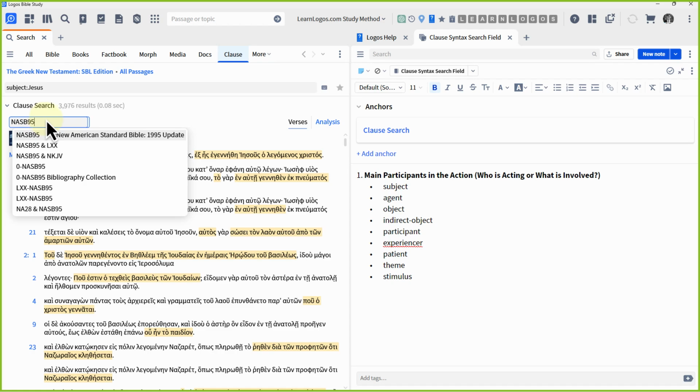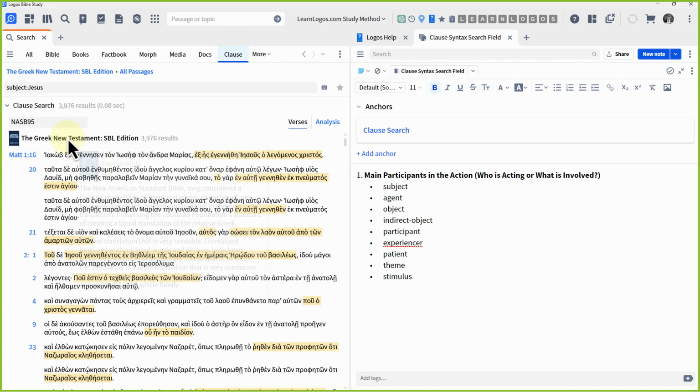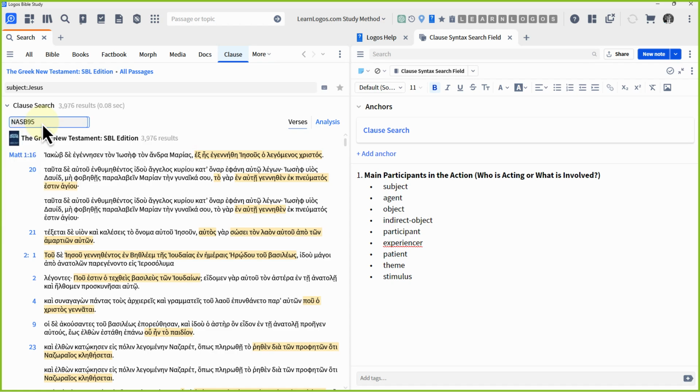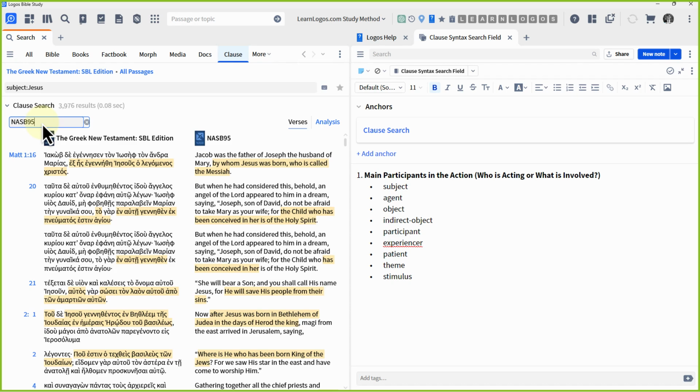Now, after you type it, you may want to click on it, but if you click on it, you'll see that it was not added. This is kind of a little quirky thing about Logos. So you need to click in the box once. Then after you click in the box and the menu appears, press enter once and press enter a second time. And that will add the Bible to the search result window. And you're going to need this. Very few of us can read Greek as easily as we can read our own language, and therefore I recommend adding that.